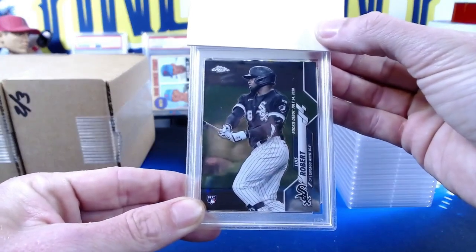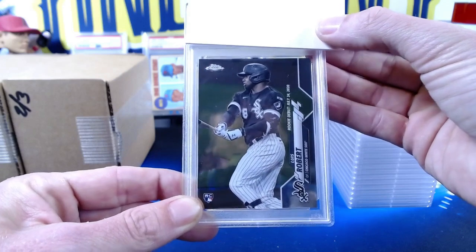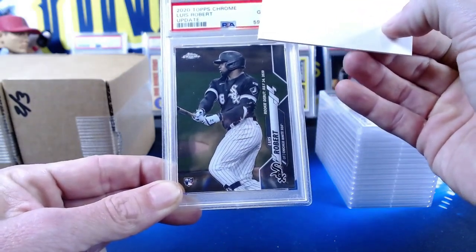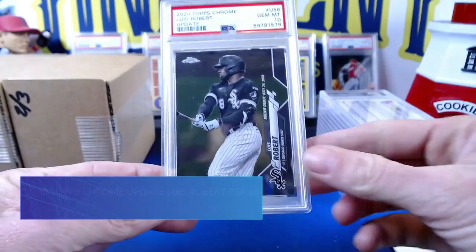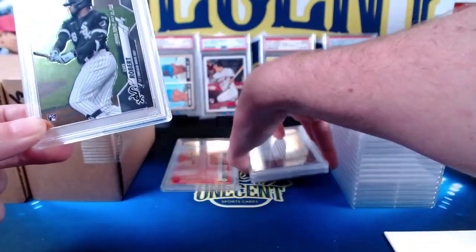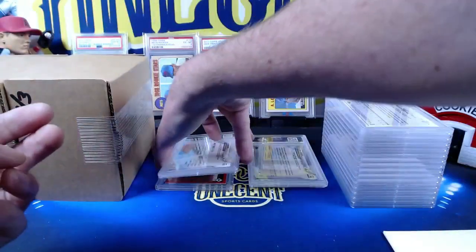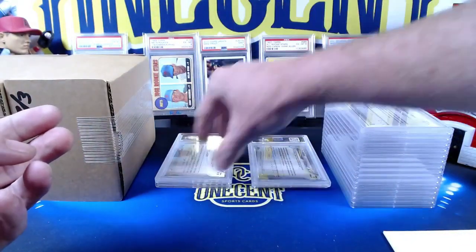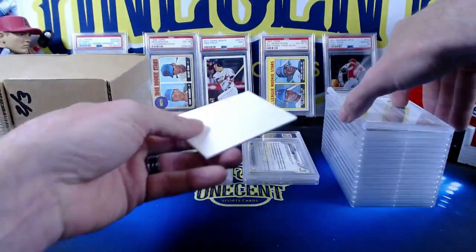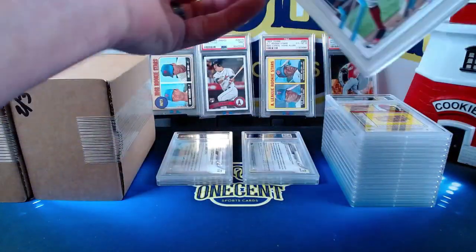Now this one going to be the Topps Chrome update. This is the rookie debut Luis Robert from 2020 Topps Chrome. This one, Gem Mint 10. So maybe we should go like this. We got 2 9s and we got 2 10s. So we're 2 for 4. The good news is we have nothing lower than a 9. I am fine with 9s, just as I am with 10s.